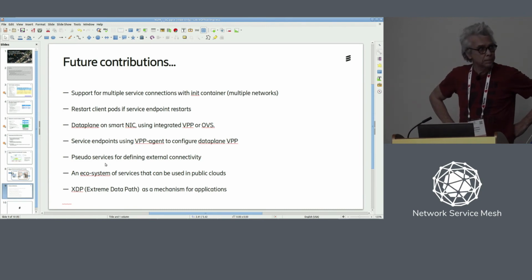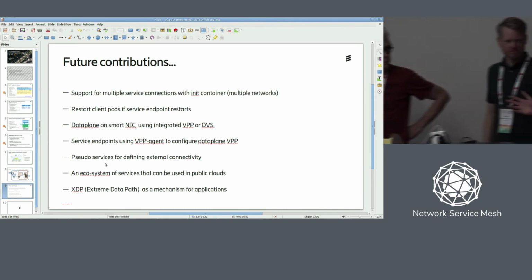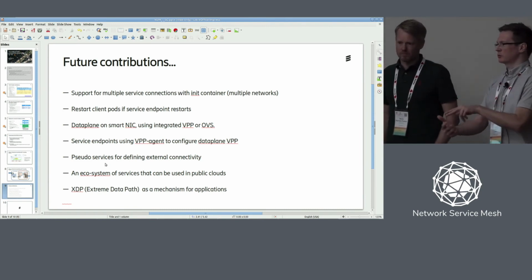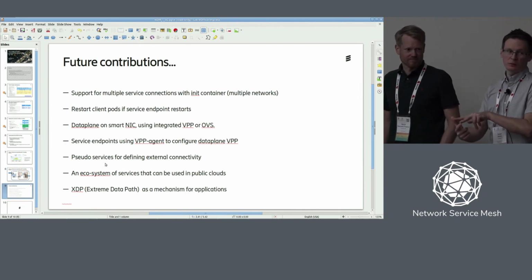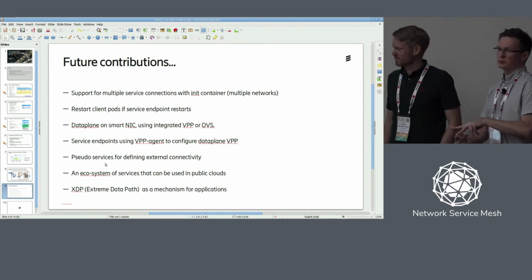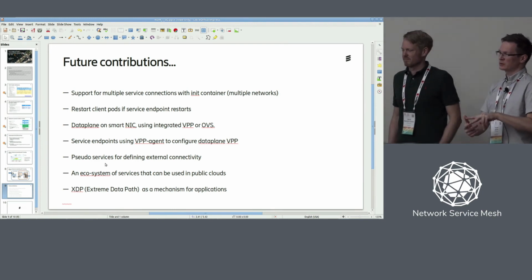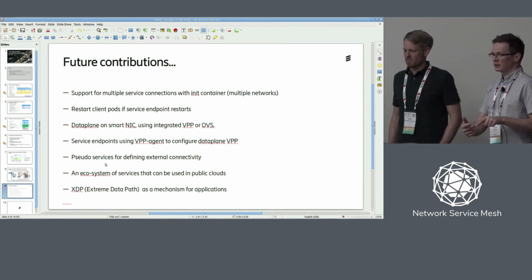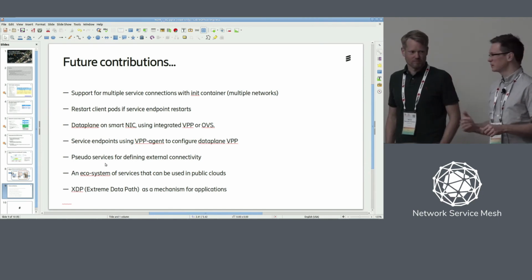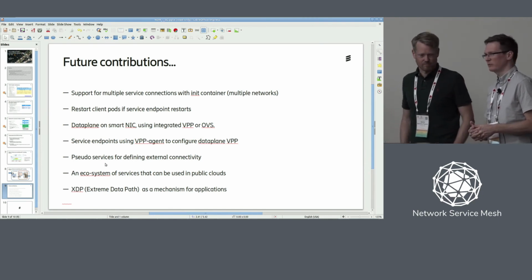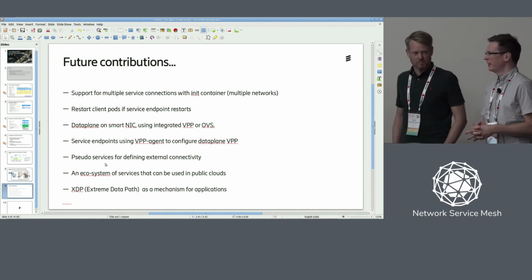I think the intention with this list is two things. One is to show you and the community what we intend to do and ask for your feedback. Does this fit into the ecosystem you have in your mind? Second, if you have been thinking about similar things, please come and talk to us. We're more than happy to collaborate.